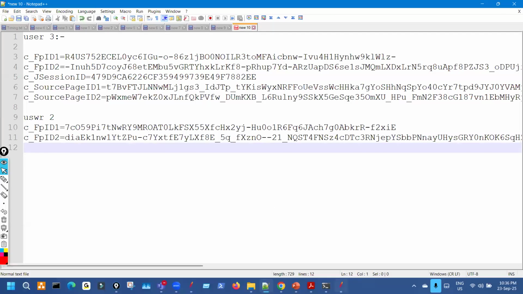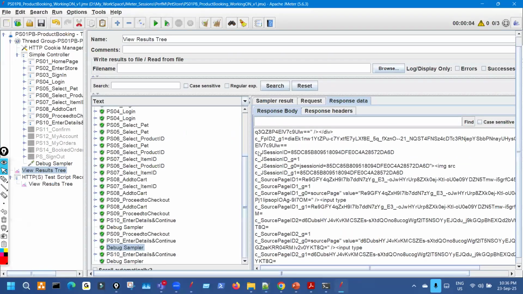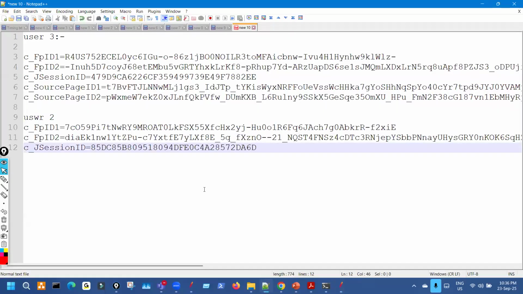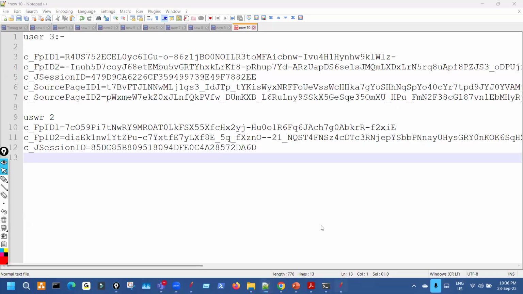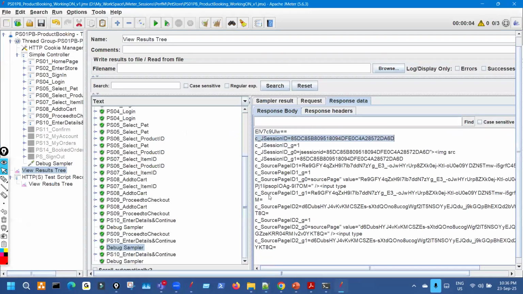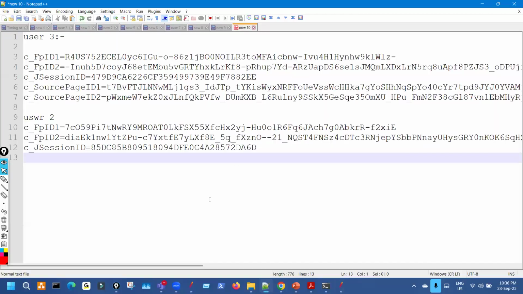This we do not have to do. I'm just trying to show you, just to show you everything, how it looks for every user. It will be different, because yesterday I told you that the server sends all different values for all different users. Correct, and that is the beauty.